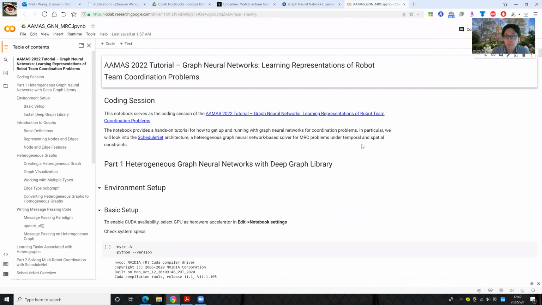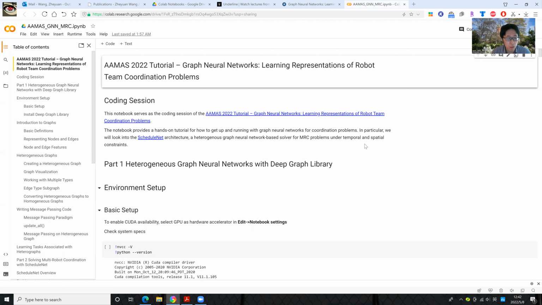So, okay, let's get started. This notebook serves as a coding session of this AAMAS tutorial on graph neural networks, learning representations of robot team coordination problems. This tutorial is divided into two parts. The first part will introduce you to some basics of how to write code on heterogeneous graph neural networks using the Deep Graph Library.